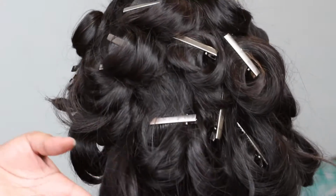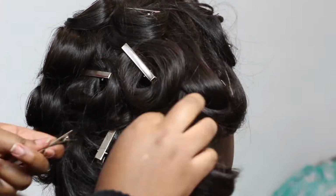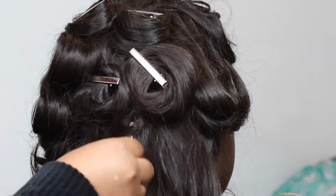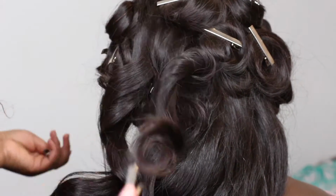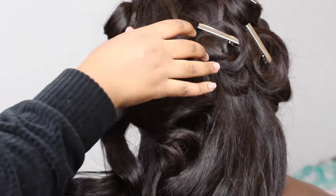And now she's undoing the pin curls, and she's doing it carefully to avoid frizz. You don't want to brush through it yet with your fingers or a brush. You want to leave it to drop and leave everything to come down naturally as it would.